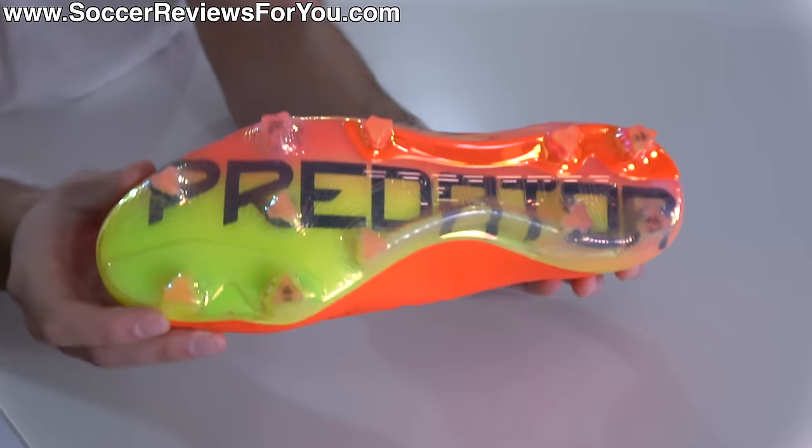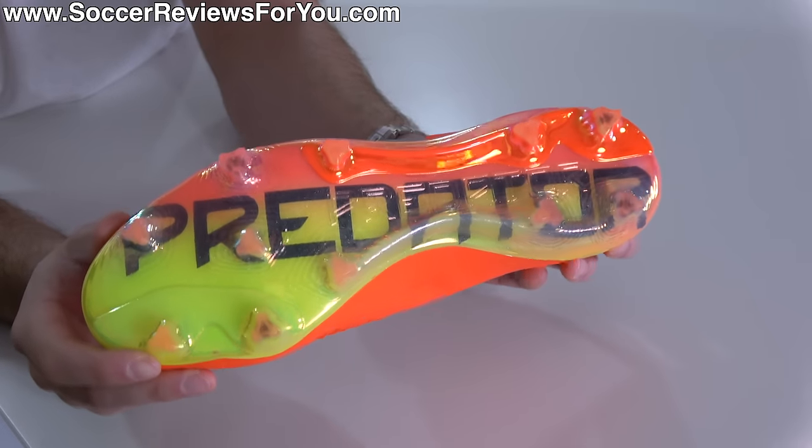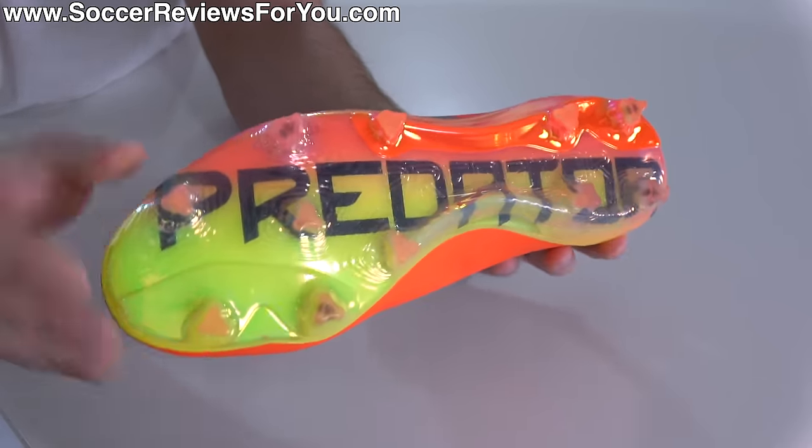This feels a little bit more speed boot-esque than what we've been getting on the Predator series, but still very solid underfoot, which I quite appreciate. As far as the stud pattern is concerned, you get these three-sided triangular studs — very old school, F50 Adi Zero-esque — but more or less the same layout we've been getting from Adidas for quite some time. Good length of the studs, very aggressive in terms of the bite that they provide. A lot of people really miss the bladed TRX layouts that used to be synonymous with the Predator series, but what they have here ultimately performs really well, and the sole plate and stud pattern feels like a major improvement over recent past Predator models.